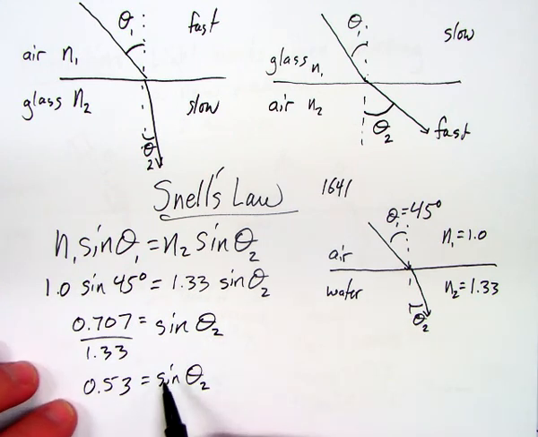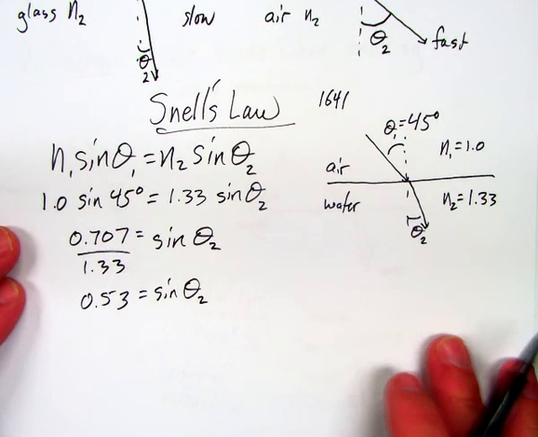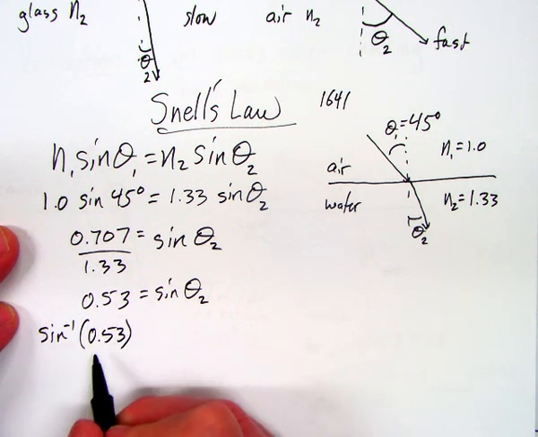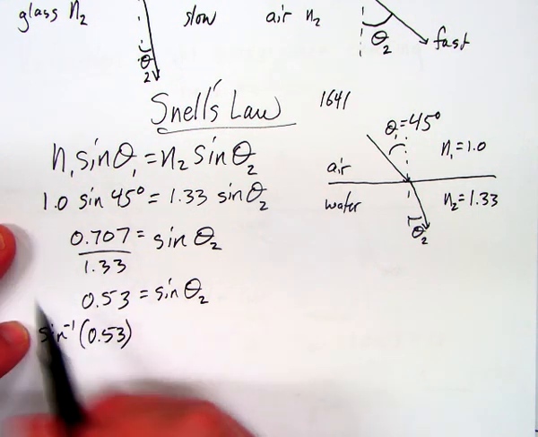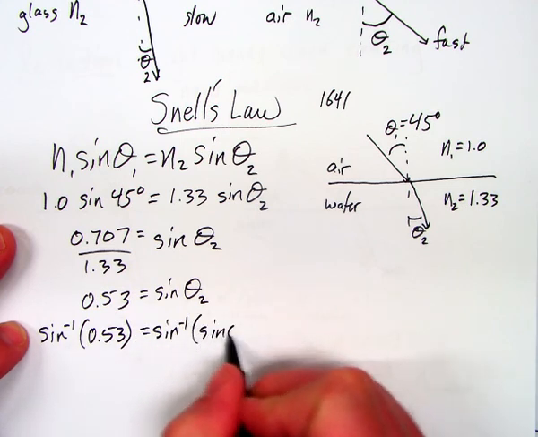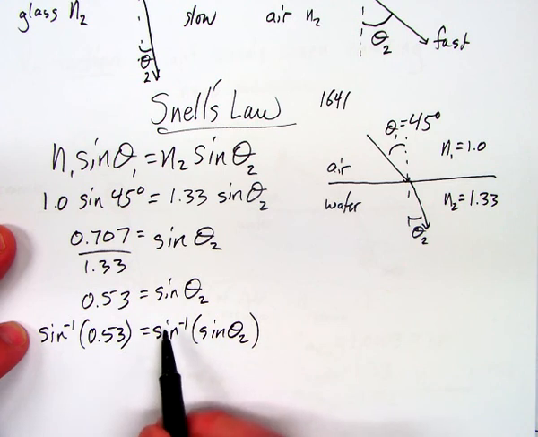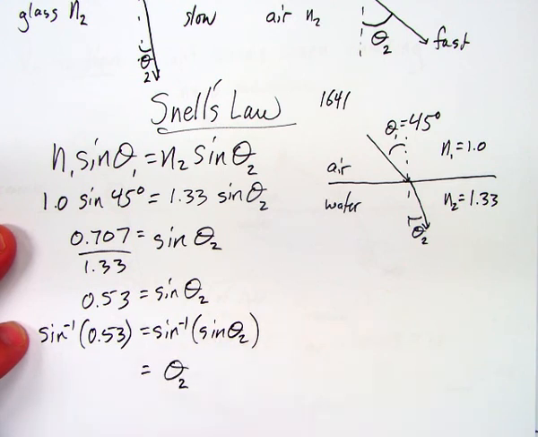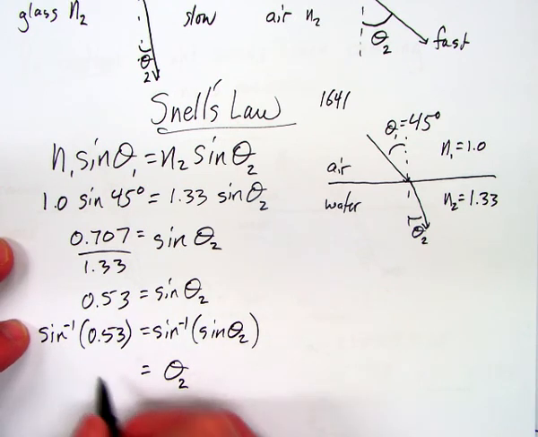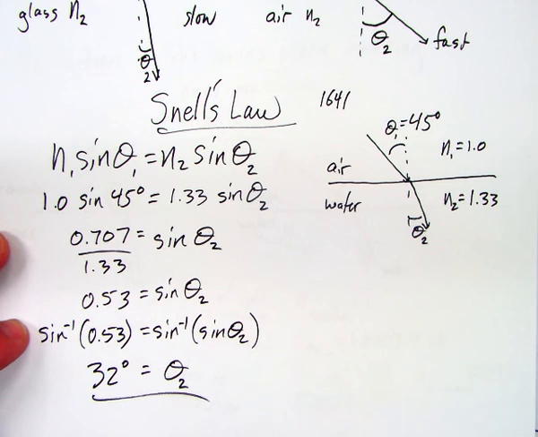Well, I can take the sine inverse of both sides of the equation here. So sine inverse, sine to the minus 1. On your calculator, this probably looks like you'd hit a shift button or a second button and then hit sine. And here I have the sine inverse of the sine of the angle. Sine inverse, sine, I'm left with just the angle here. And when I take the sine inverse of 0.53, I get 32 degrees. Try that on your calculator. If you get something weird, it's probably because your calculator is in radians. Hit the mode button and make sure your calculator is set to degrees.